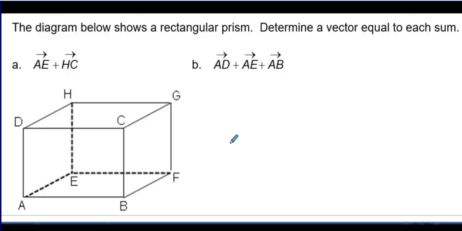Here's a three-dimensional vector, and sometimes you'll get questions like this, and here's how you would do it. So it says vector AE plus vector HC. So we're supposed to add these two vectors up. We're not going to end up with a number. We're going to end up with a resultant vector. That will be our answer.